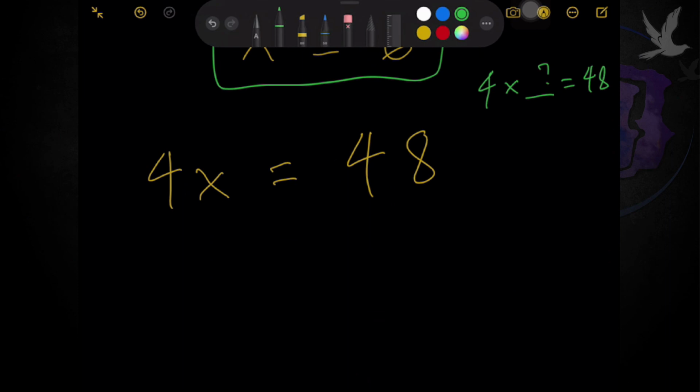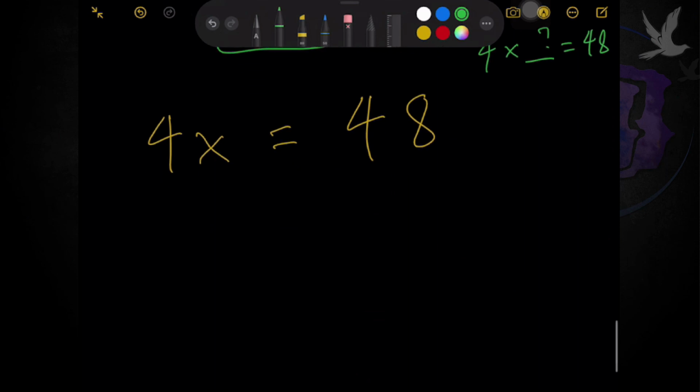Diba? So if you know your multiplication facts, you will be able to get this immediately. If hindi na kaya ng multiplication facts, so most likely, mahirapan na tayo. So you should do the trial and error to solve that. So anyway, going back, 4x equals 48. So i-erase ko muna to. You want to leave x alone in one side of the equation, which means you want to get rid of 4. Since multiplication nga yung relationship, you just cancel it by simply dividing it by the same value as the coefficient.